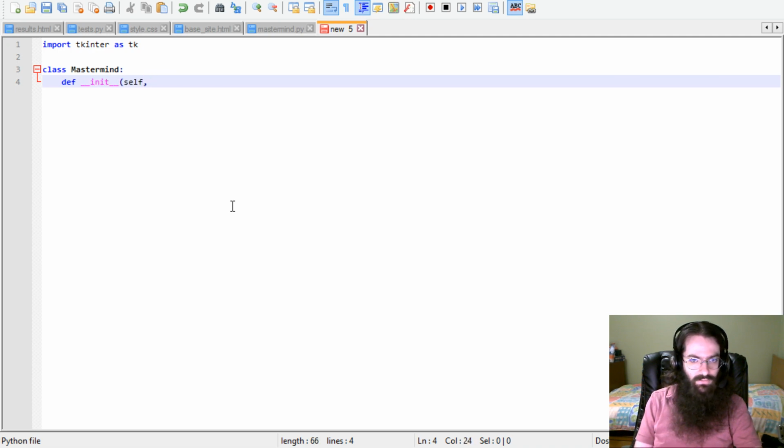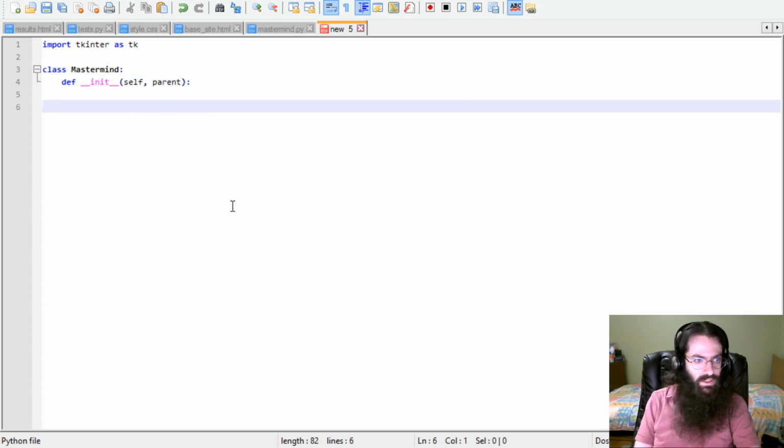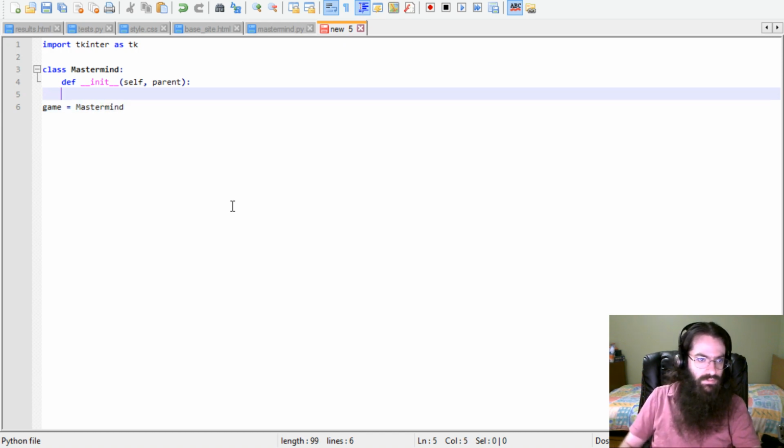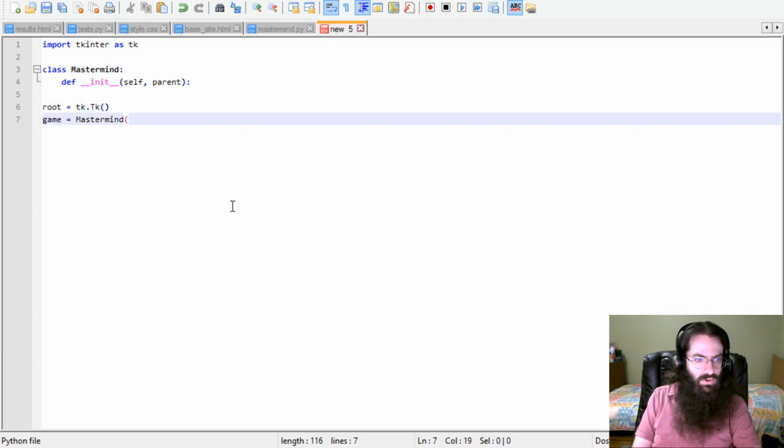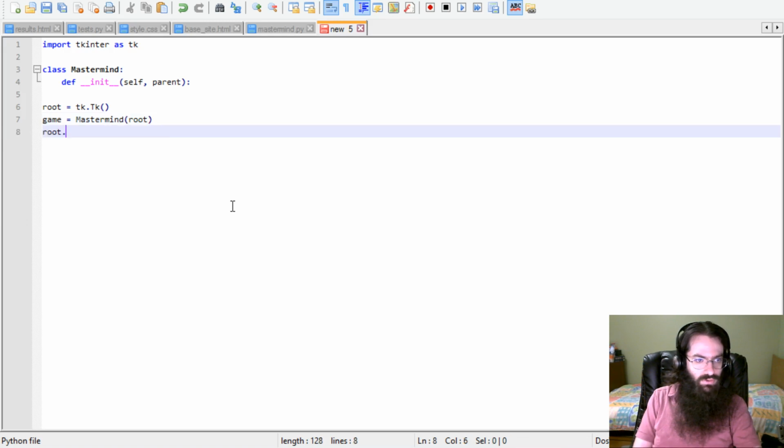It's going to need self and the parent, because later we will be doing game equals Mastermind, root equals tk.Tk. I'm sure you've all seen me do this before with the root, and then root.mainloop. Beautiful.